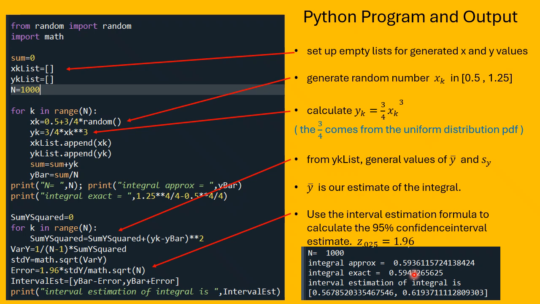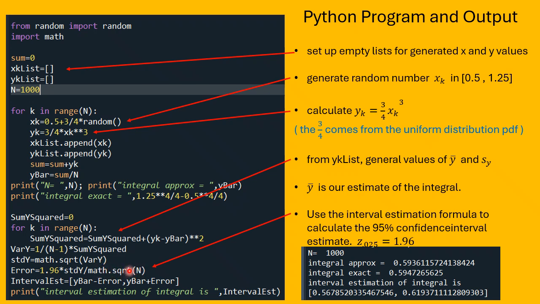Now, if we wanted to have an even smaller length interval for our interval estimate, we could use larger sample sizes. The length of that interval is determined by this error that we have here, as it was y bar plus or minus the error. And notice in this denominator we have the square root of n.